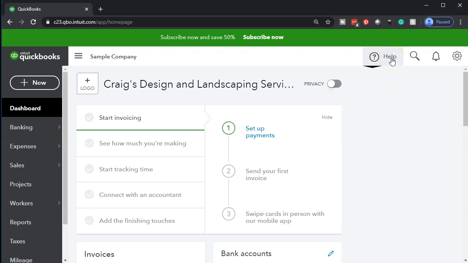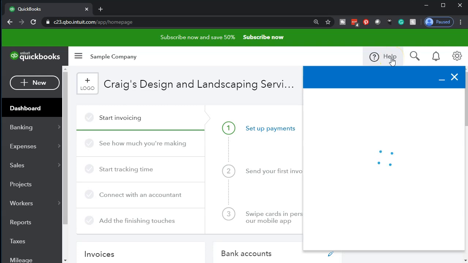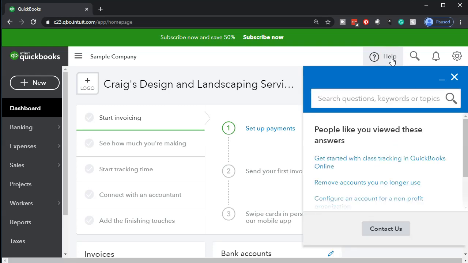help item up top. So if you have questions about how to put data input into the system, this might be the first place you'd want to go, right? You'd go up here, possibly take a look at the help options, and then if you're still confused, I would go to your accounting or CPA firm and see if you can verify, saying, hey, I've narrowed this down. This is how I think we should do this. I went through the help menu. Do you agree with that? Possibly that is the way to go.